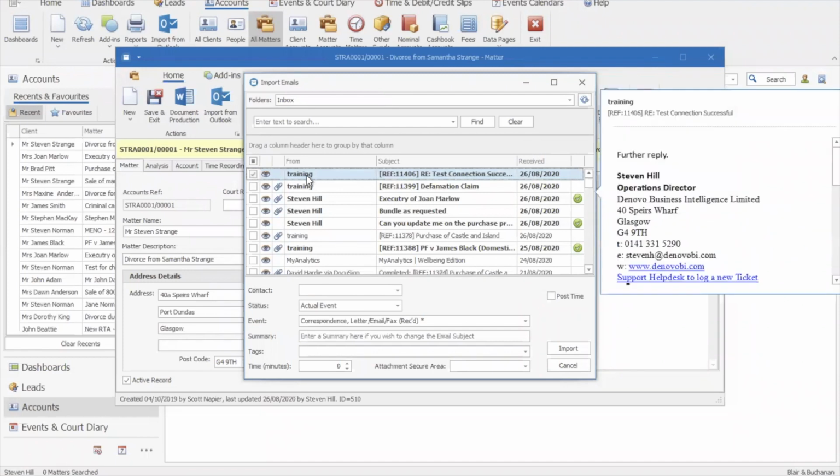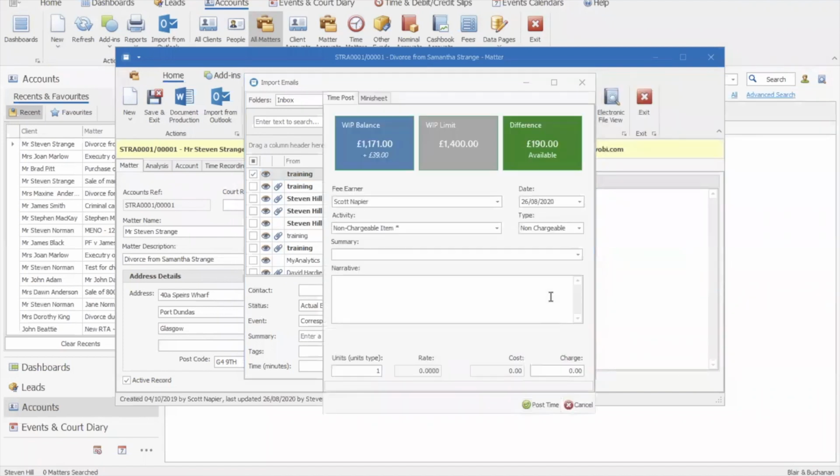So if I pick that one there, and you'll see what I was saying earlier on regarding the time recording side of things. If you do want to post your time against emails, either emails in or emails out, we do have the post time option in there, and it will have a few defaults in there in terms of the fee associated with the matter.